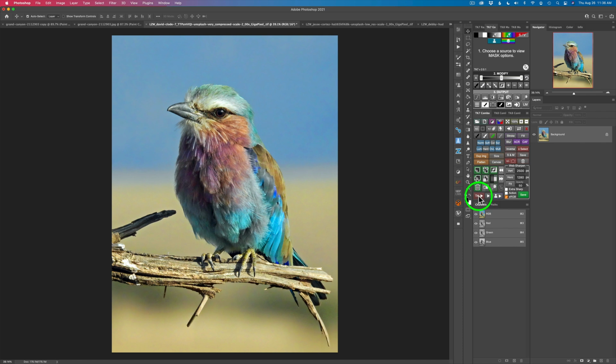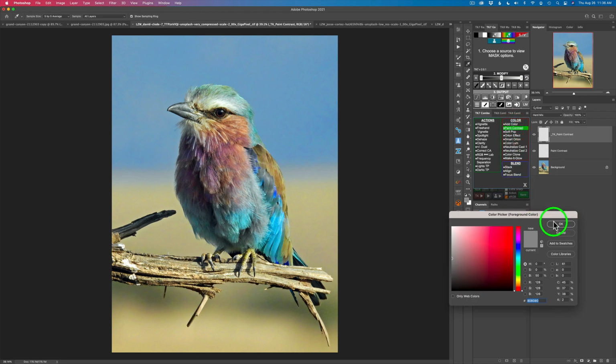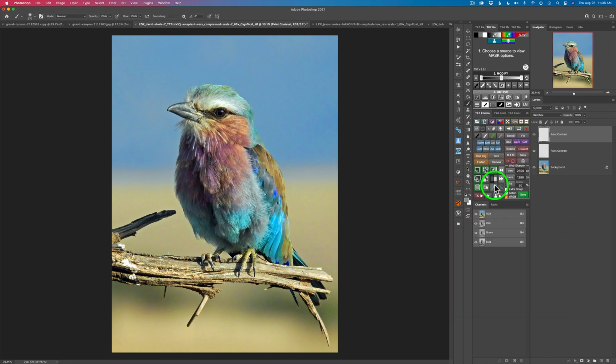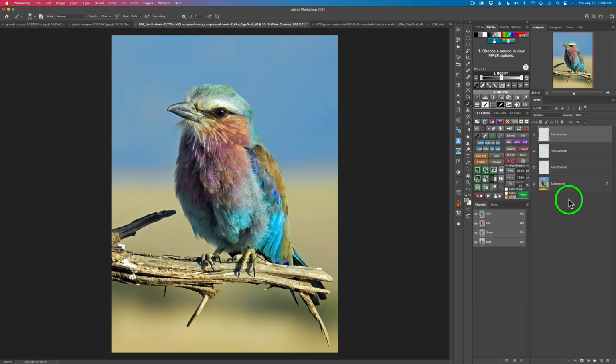Let me go ahead and set this up. I'm going to go ahead to the TK Actions, and I'm going to add 3 layers of paint contrast. Paint contrast. Click OK. Let's do another one and paint contrast. I'm going to click OK because I'm going to use white, black, and gray. And one last time, paint contrast, click OK. And you could also label these layers if you want to, like white, black, and neutral gray. Sometimes that helps. It keeps some of the confusion down, but I'm not going to do that now for lack of time. So let's go on this first one right here.